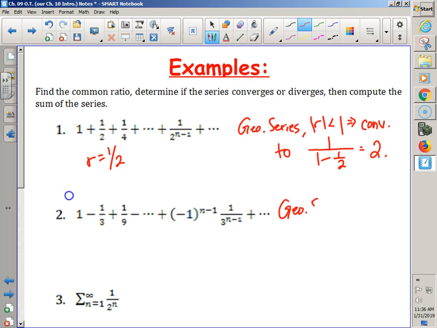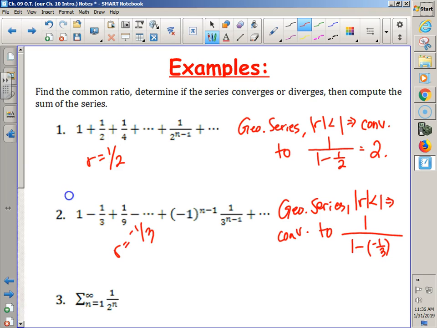Geoseries? Is the absolute value of r less than 1? Perfect. So therefore I can say it converges. But when I say converges to, don't I need to know the first term, which is 1? I need to know the ratio, which Ariane just told me is -1/3. You guys going to have fun with the mental math? Did you get 3/4 yet?